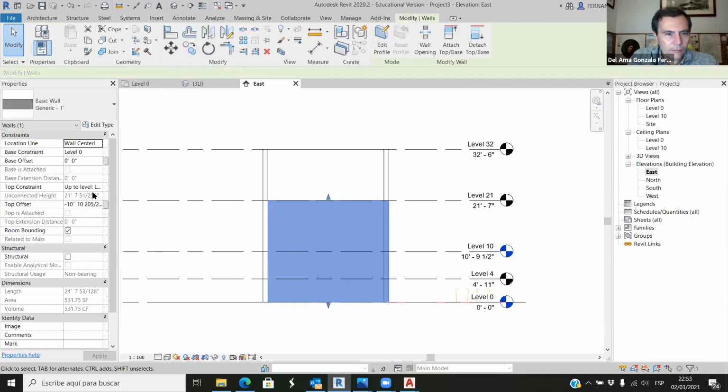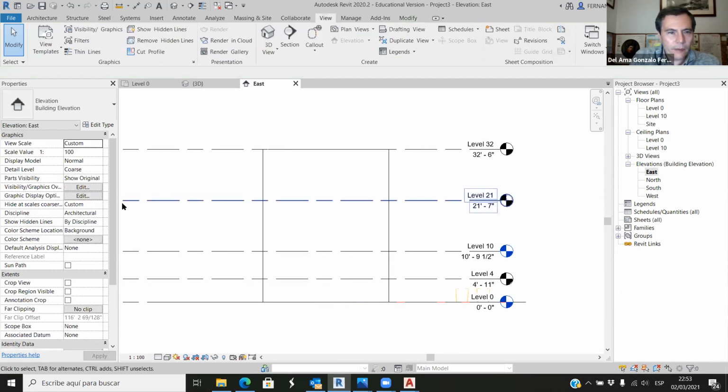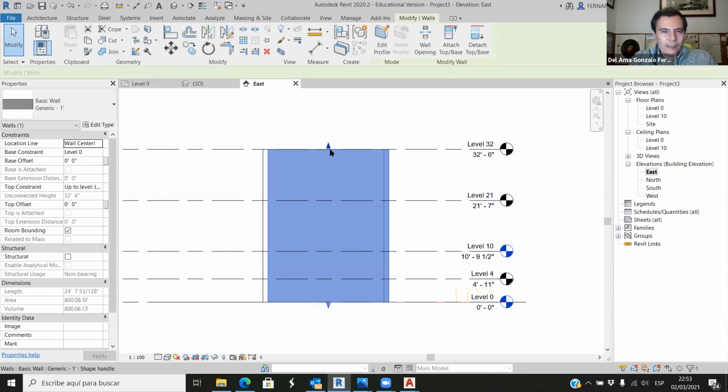Well, all of them, no. Sometimes you have this: it is up to level 32, but you have a top offset of negative 10. I don't know why, but I don't want an offset, I want 0. And then you attach this. Sometimes you attach this wall to whatever, but then you have this offset.